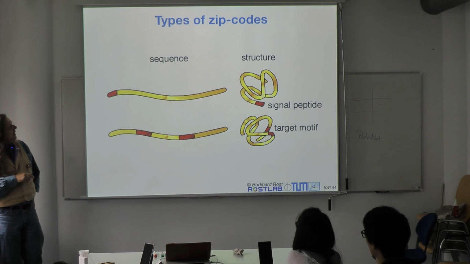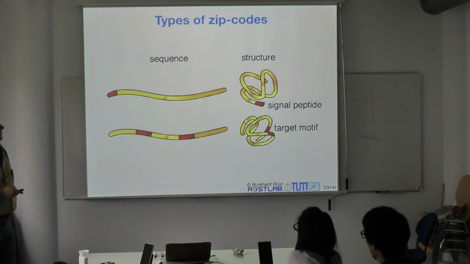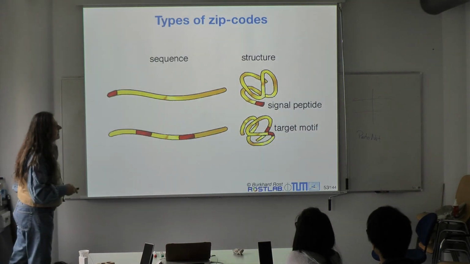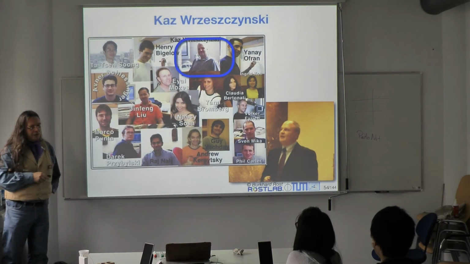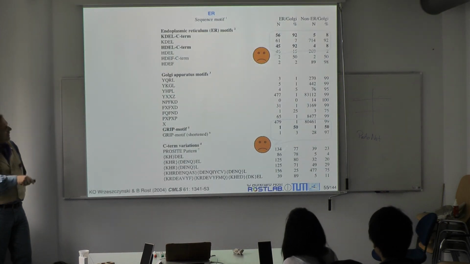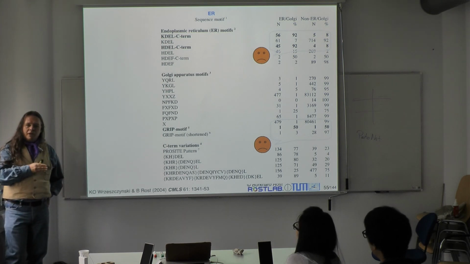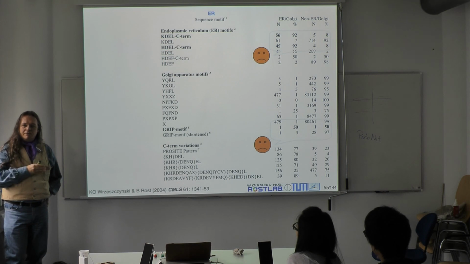All of these motifs, however, were again sequential. Now we try to do the same thing for something where we know sometimes target motifs are there, and that is what Kraszinski did for the retention in the endoplasmic reticulum Golgi apparatus. Let's not go into the detail. The message is here, he worked on it for over a year and did not find a single motif.